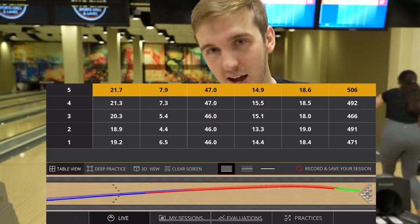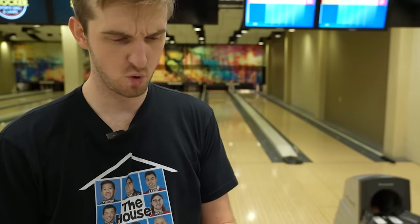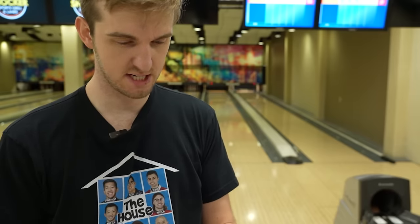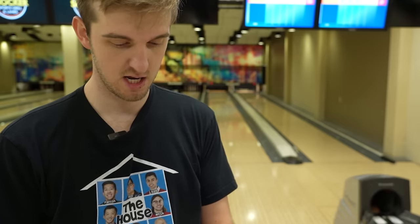506, let's calculate that rev rate. 506 plus 492 plus 466 plus 491 plus 471. Divide that thing by five. Rev rate did not change to the decimal. Literally to the decimal didn't change. So far I'm not adding a pinky hole to my bowling ball.